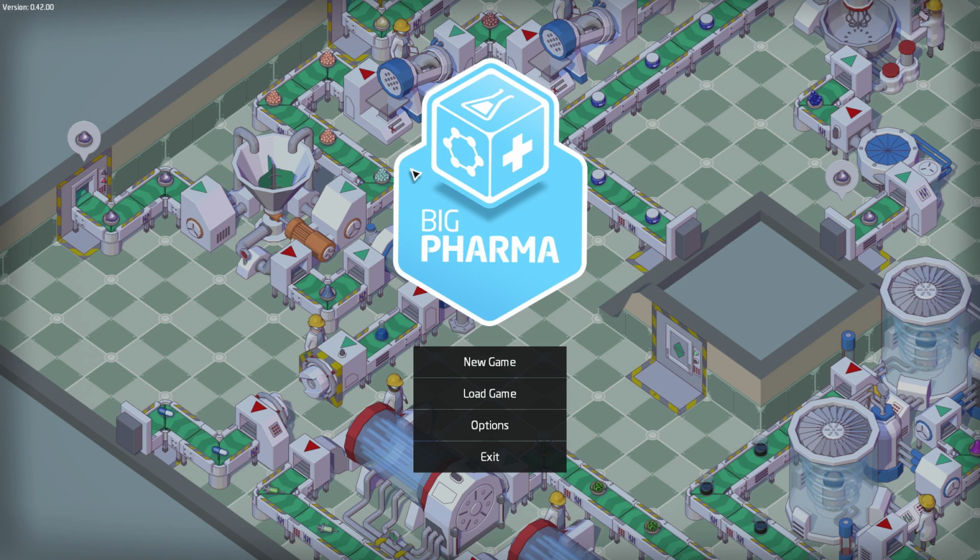Now, the big question, what is Big Pharma? Well, it's a little bit hard to explain. It's kind of a business simulation mixed with a logistics puzzle. You could think along the lines of logistics puzzles like Factorio, or for that matter, Infinifactory, or SpaceChem. SpaceChem is probably a really good comparison, actually. And then it has the business simulation aspects of many different types of tycoon games and theme games, such as Theme Hospital, which is probably an apt comparison.